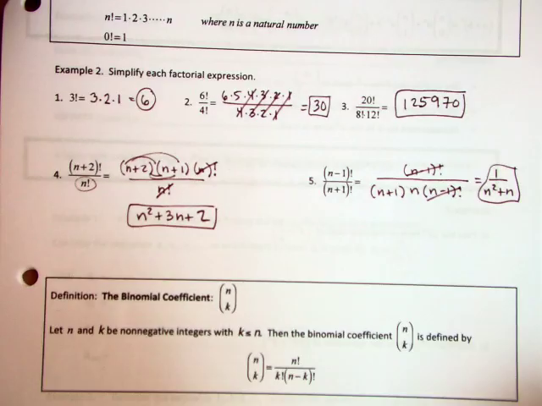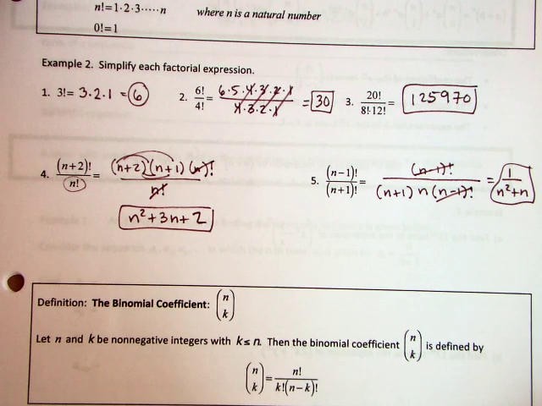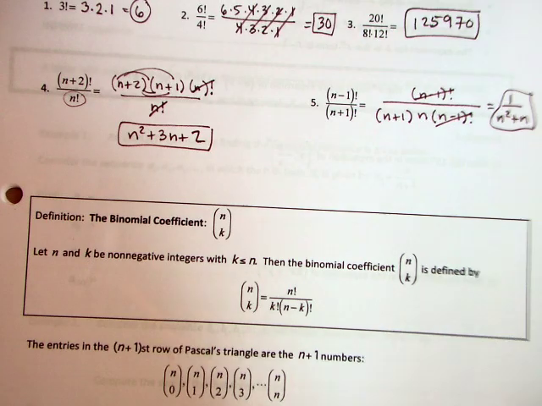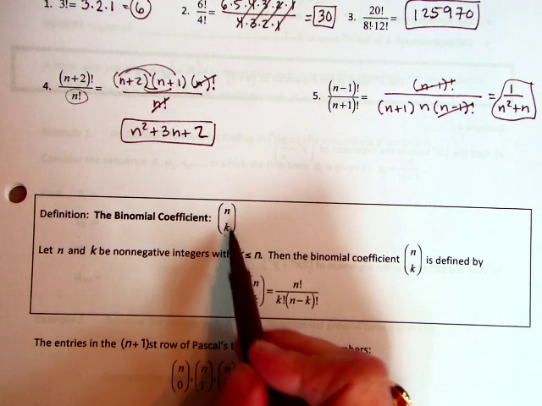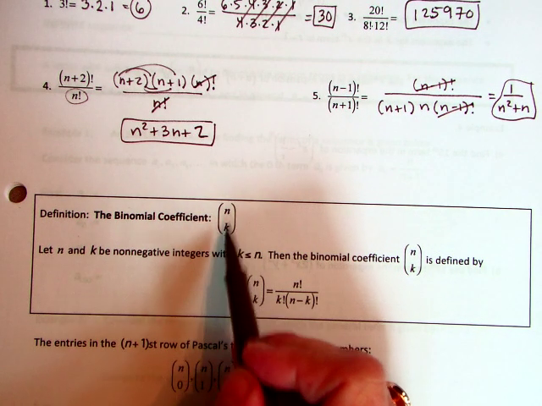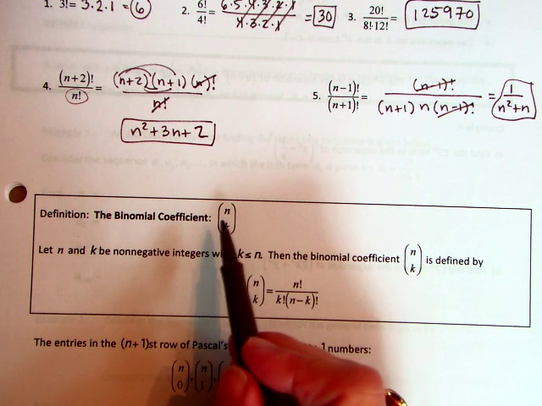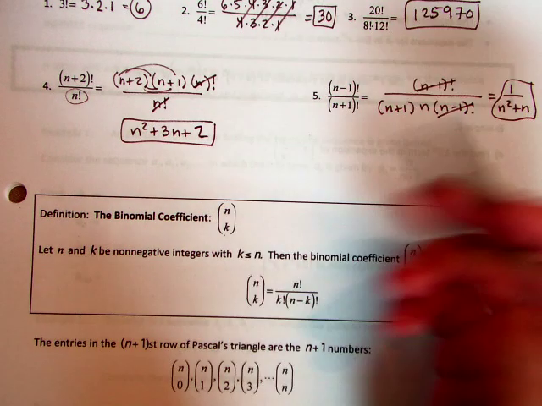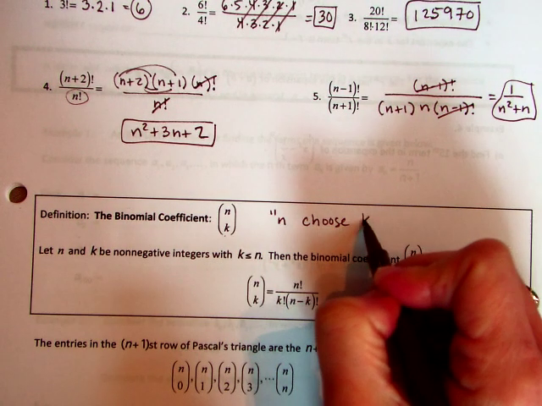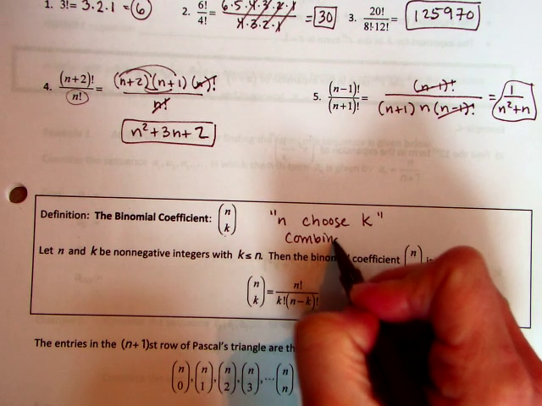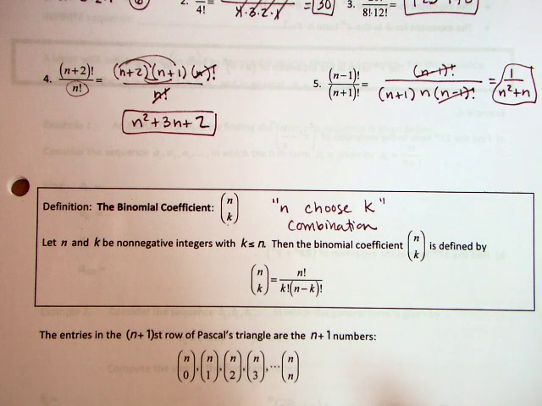Okay, so what does this have to do with this thing called the binomial theorem, which we're talking about? We're talking about what's called the binomial coefficient. And a binomial coefficient is used with this notation here. It looks like parentheses, and there's two numbers in there up and down, but it's not a fraction, right? There's no fraction bar. It's just two numbers. And the way we read this is a combination, and we read it n choose k. It's called a combination. And this is used in probability a lot when you're taking a combination of things. How many combinations can I have of that group of 10 students with 5 girls and 4, whatever it is, right? And you take a combination of those, right? So these are used in probability a lot.